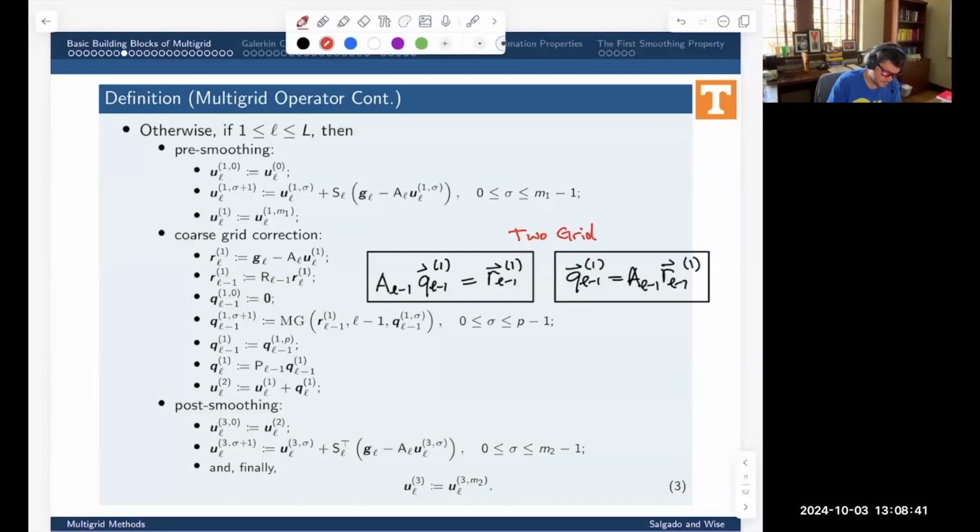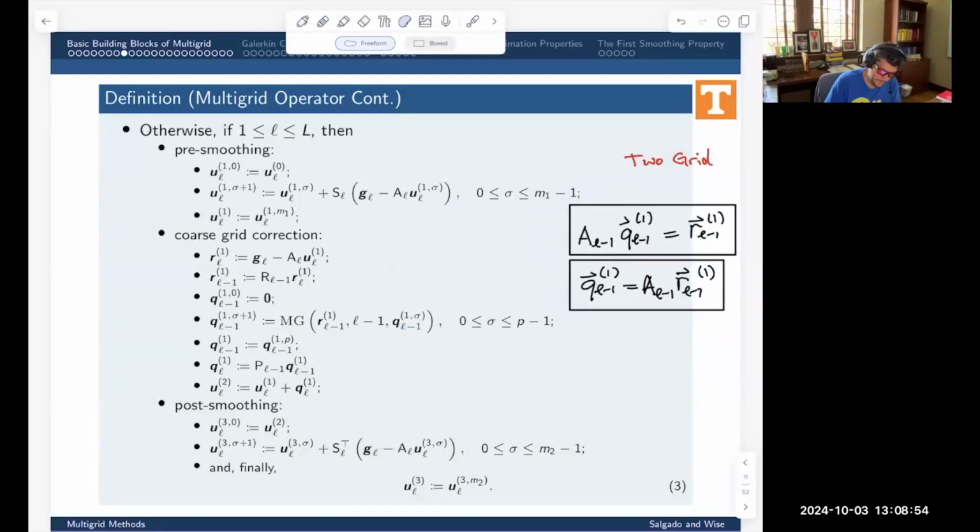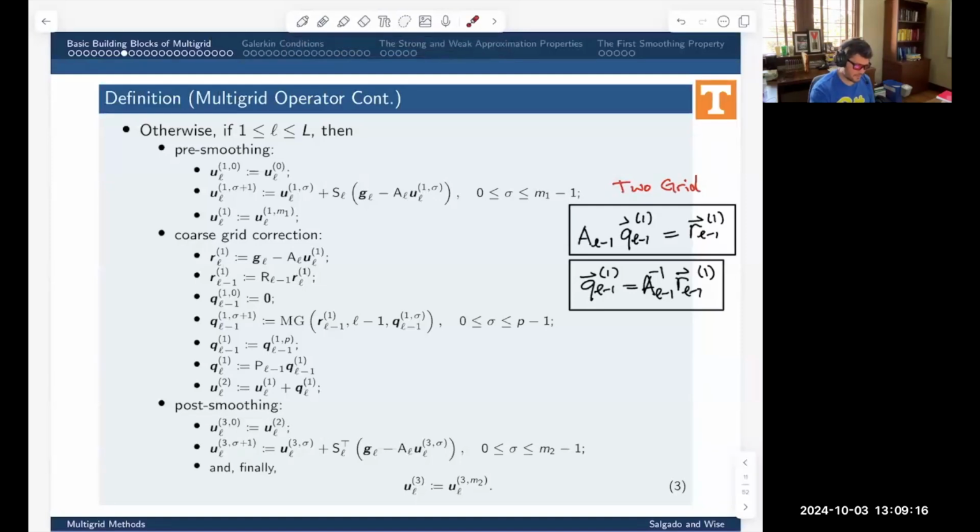So let's put this off to the side because 2-grid is different than what we're going to be doing. So we're not going to do 2-grid. 2-grid for us is too expensive, perhaps. The reason is we don't want to invert this matrix. I have a typo here, right? So this should be matrix inverse. So we're going to argue that this is too expensive. We want to do something cheaper.